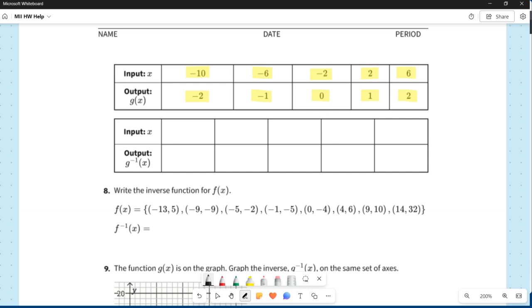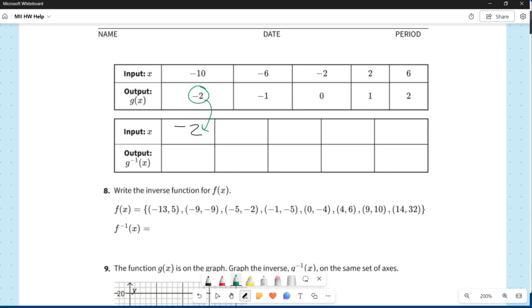Maybe that's confusing, maybe that's not. Let's take a look and see what this looks like in a table. So, like I said, the first column here says you plug in a negative 10, you get a negative 2. With an inverse function, that means, if you want the inverse function of your original function, you take your first output, which was a negative 2. So this number is this number, all right?